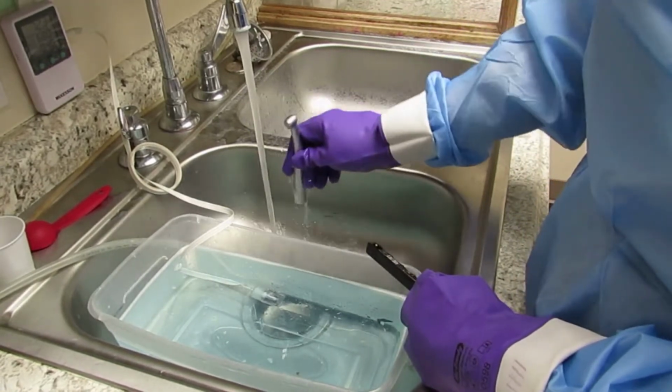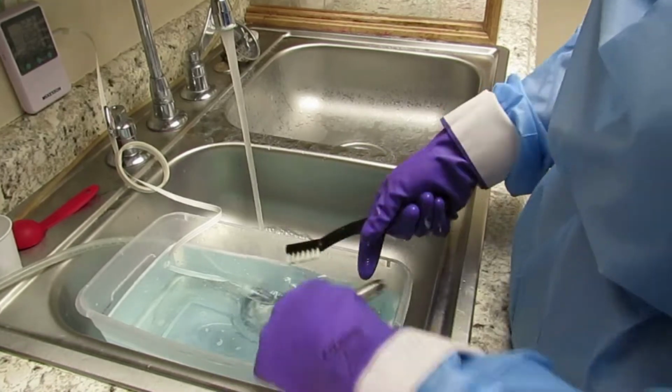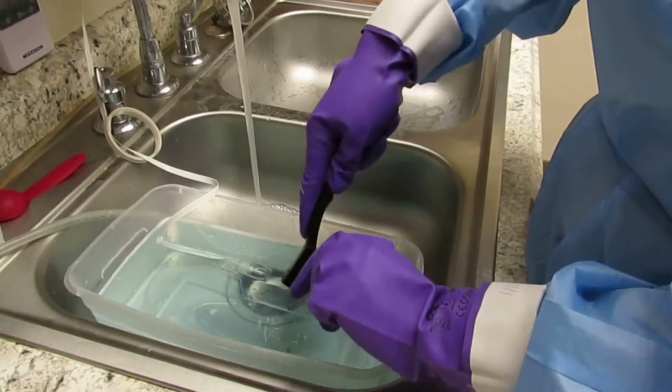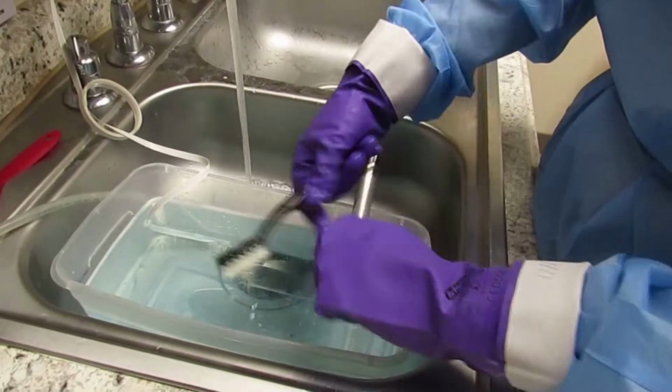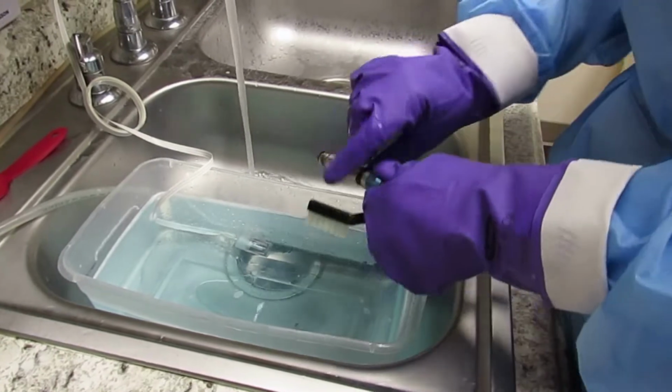When rinsing the detergent off the handpieces, you want to keep them facing upwards to avoid any water entering the connection end, which is the bottom end of the handpiece. When finished, set the handpieces aside.